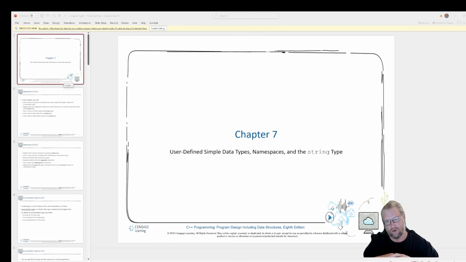a user, and user is kind of a misnomer, a software engineered or an engineered data type. And what that means is, if you're thinking about it, you're inventing a data type, but everything's a number. So what are you really inventing? Well, it would be how that data is represented.